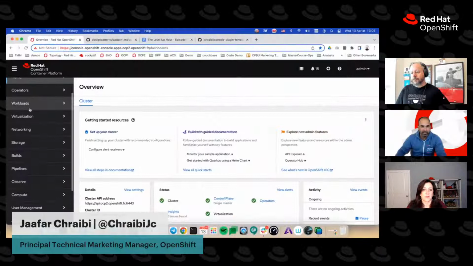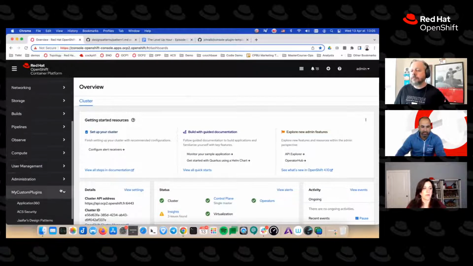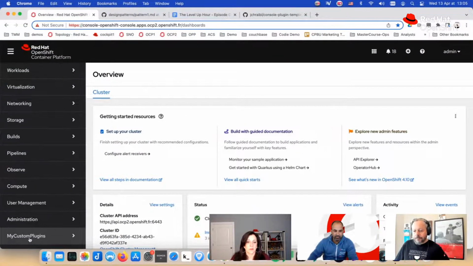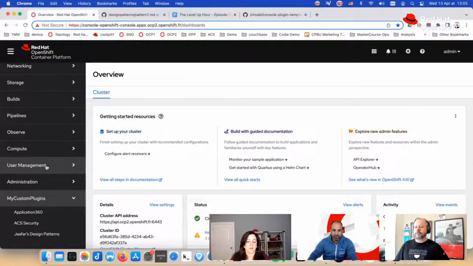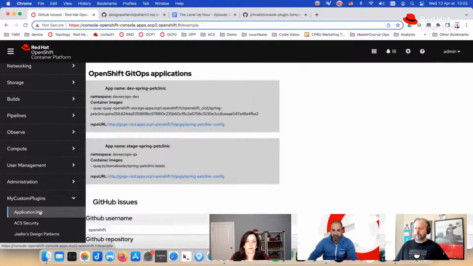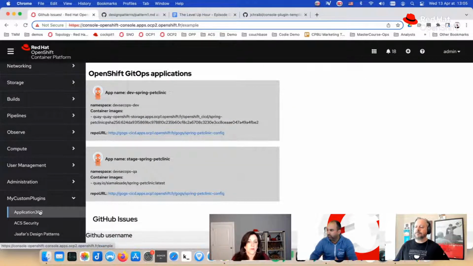So here I have my OpenShift console, the administrator perspective. These are the traditional tabs that we know, but here you can see I have something called my custom plugins, which I added a few days ago. Basically, I can put in new links that take us to whatever content we want.